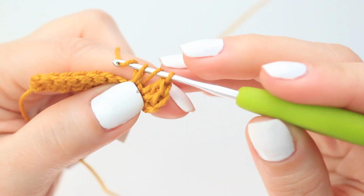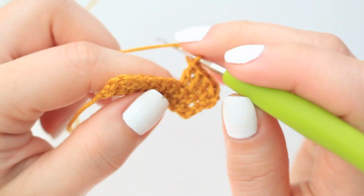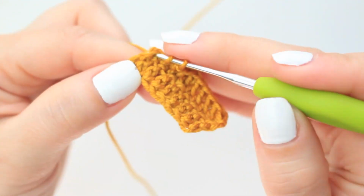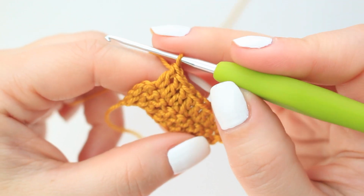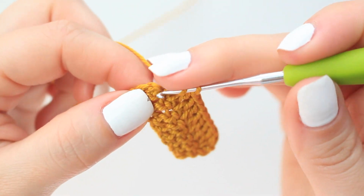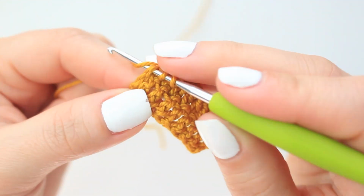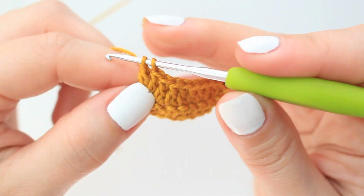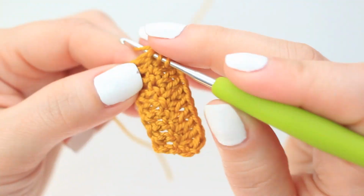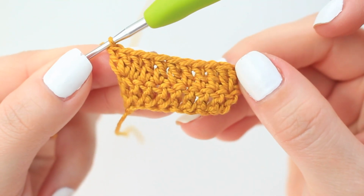And now you're going to be following the stitches, creating double crochets all the way down. When you get here at the end, you're going to have the chain 3 at the end, and into that chain 3, find a stitch, and then into this one, we are going to be creating an increase. So 2 double crochets into that last stitch. So increase at the beginning and at the end.